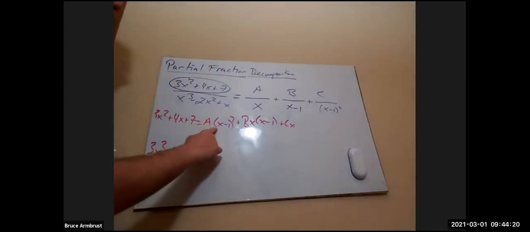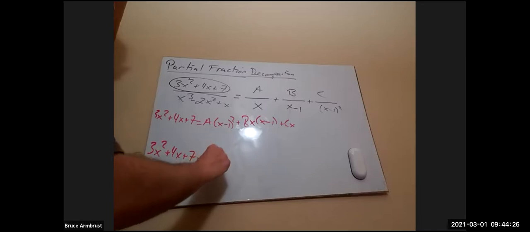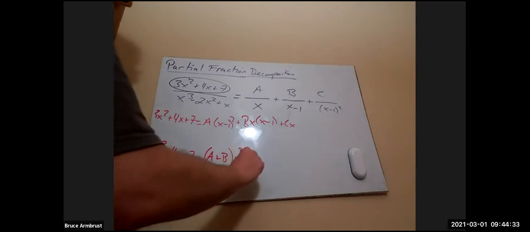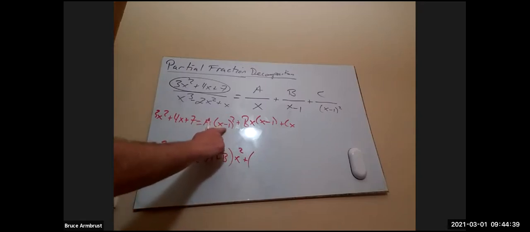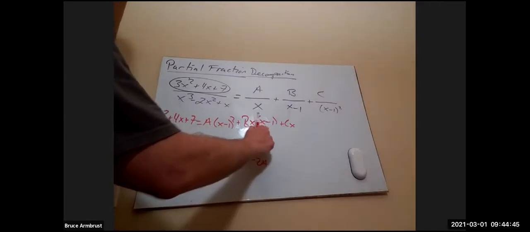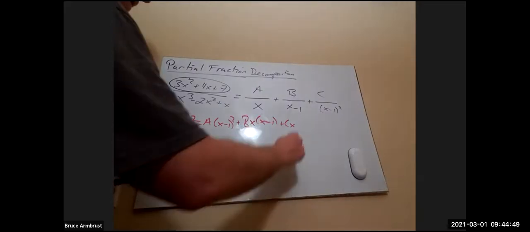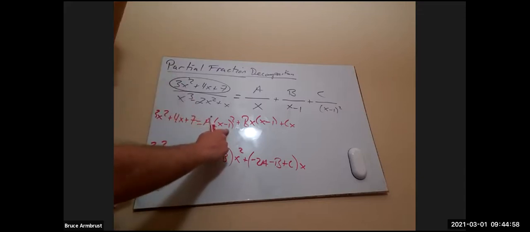If we look at the x squareds, I'm going to get an ax squared from this piece and a bx squared from the middle piece. So adding those together, I get (a + b) times x squared. For my x's, I'm going to get a minus 2x from the OI part of FOIL, so minus 2 times a. I have a minus 1b, so minus b, and then plus c. So those are all my x's. And then in terms of my constants, there's only going to be the 1 from this square times a, so a.